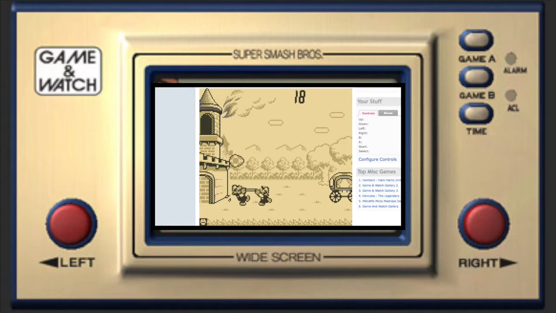Okay, be careful. Oh god! Bob-ombs. What the fuck? Bombs are bad. Sorry. So note to self, don't throw bombs into there. Just drop the bombs. Oh crap. Toad is sad.